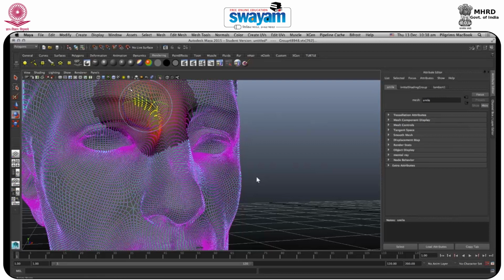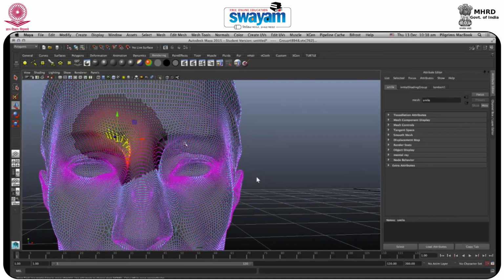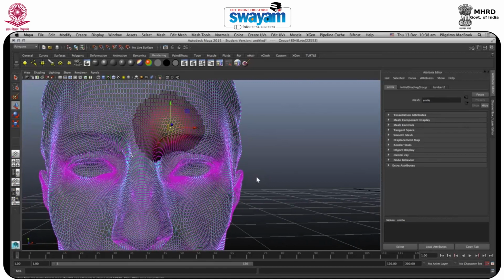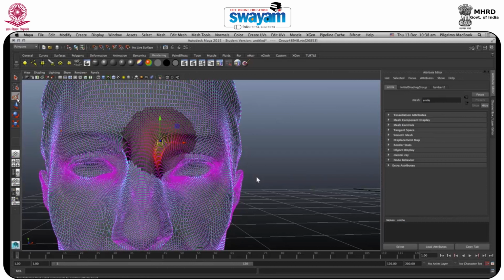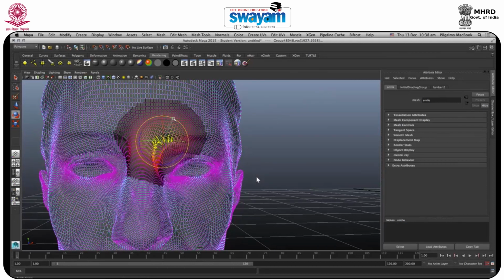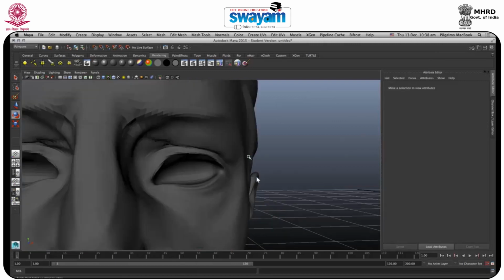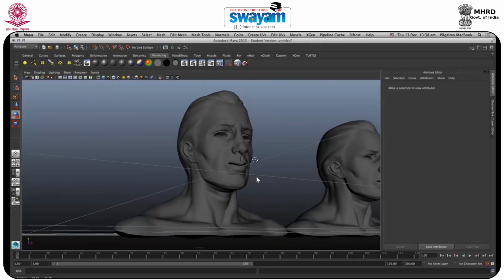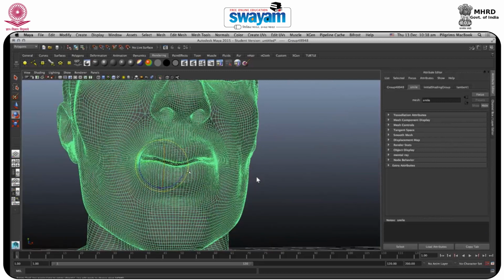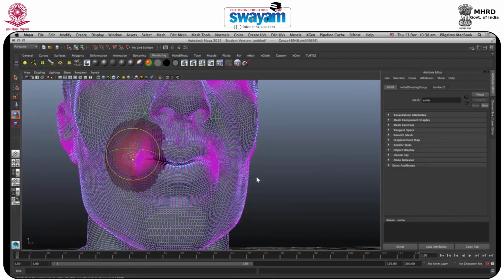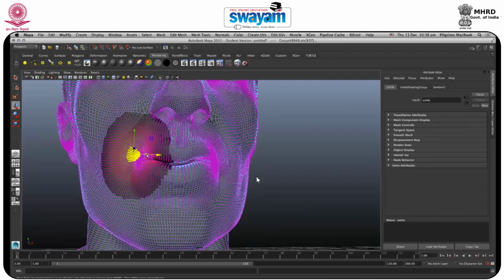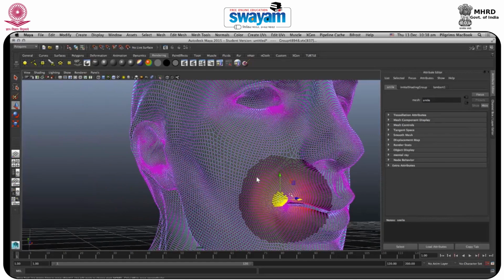Rotate this a little bit, and also this one, this part. Now we just select this part, paint it over here, move this backward, it's kind of smiling.